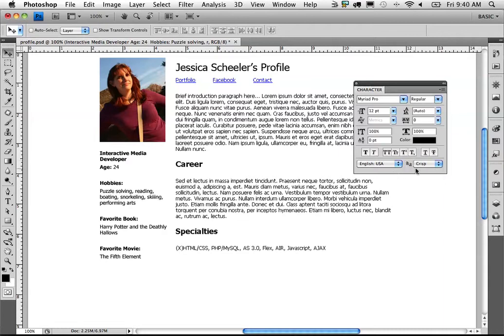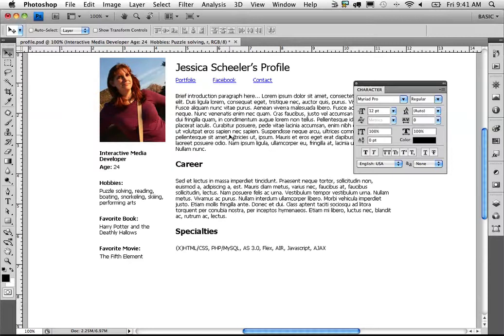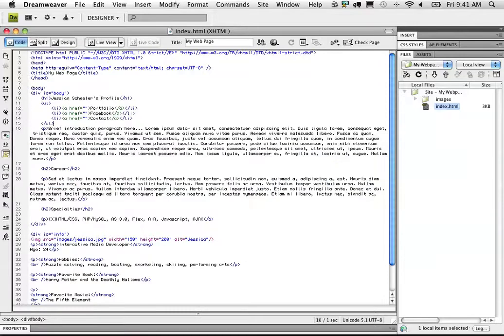So usually when you're laying out a Photoshop document, I leave this to sharp or none, because it'll pretty much look like this in the browser, because there's no aliasing control in your style sheets. So that's the only thing you can't control yet, is the aliasing of fonts. Does that pretty much answer your question?